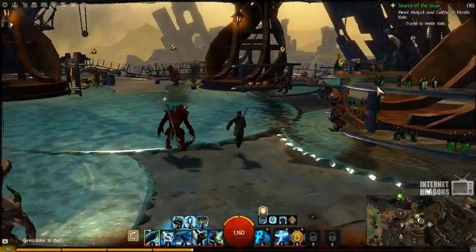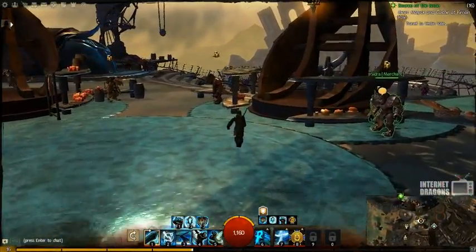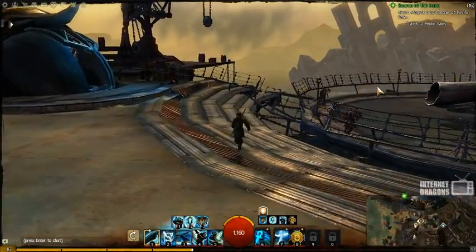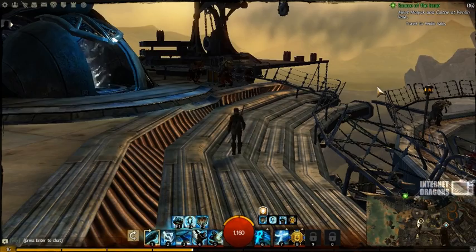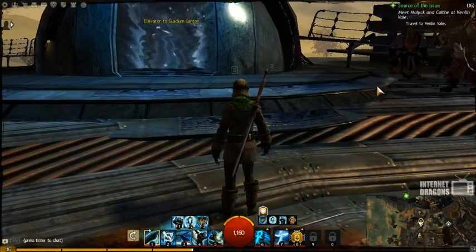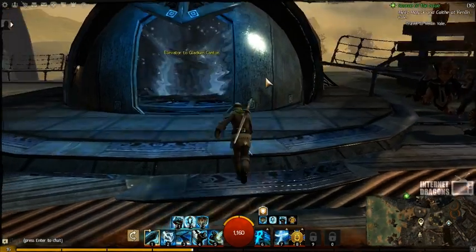And this is the thing that kind of annoyed me here about the Black Citadel, is you have these elevators going from one level to another, and it's not indicated very well on the map. Of course, now that I know what I'm looking at, it makes perfect sense, but I think it could have been handled a little better in the interface. So here we go, the elevator to Gladium Canton.